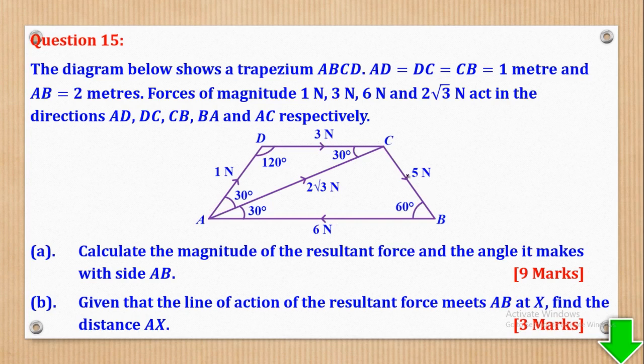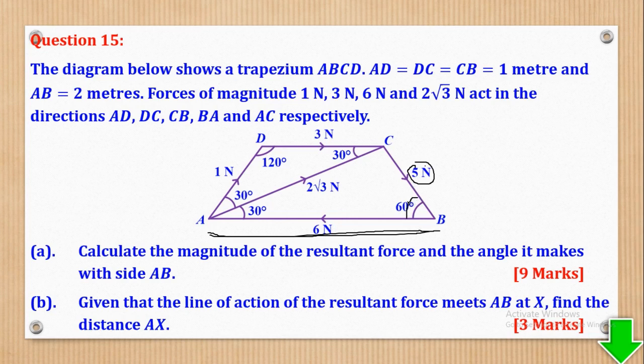So the moment of 5, remember we are told that AB from here to here is 2 meters. Therefore, if I want to get the moment of AB, remember moment is going by the formula FD sine theta. So F is the force, D is the distance from the pivot to the force, to where the force touches the line. So in this case, our F is 5 newtons. Then the distance is from A to B, which is 2. Then the angle between the force and this line is 60 degrees. Therefore, I'll say 5 times 2 sine 60 degrees.